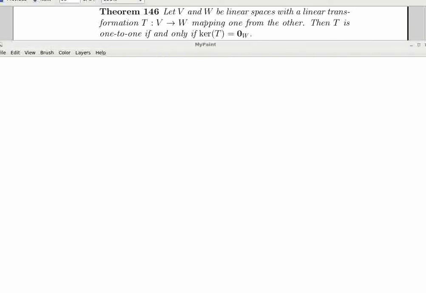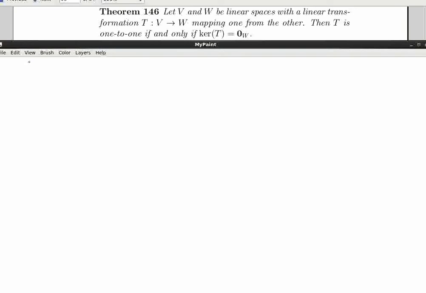So this is really nice. Once you have this result, it's really nice, because when you know this is true, you know that T is 1 to 1. Whenever you know T is 1 to 1, this is true. On the other hand, that means that you have twice as much work when you're proving it. So the way we often denote this is we're going to prove this in two directions.